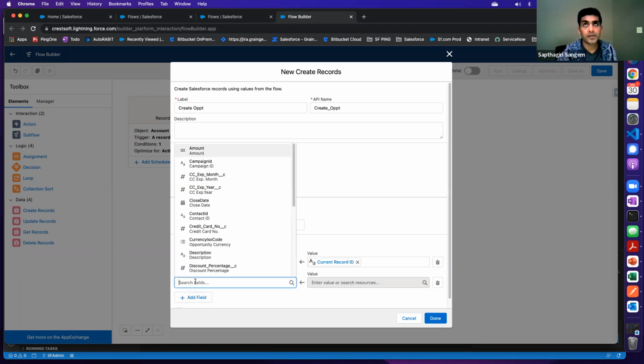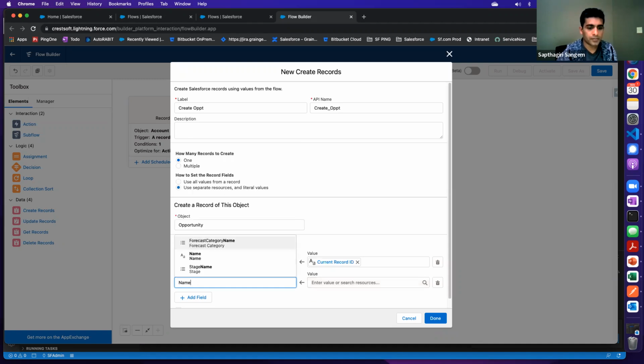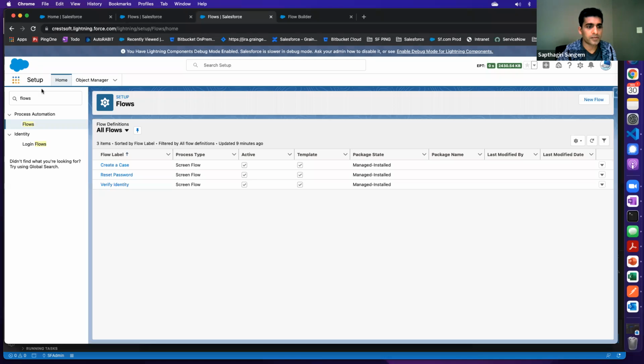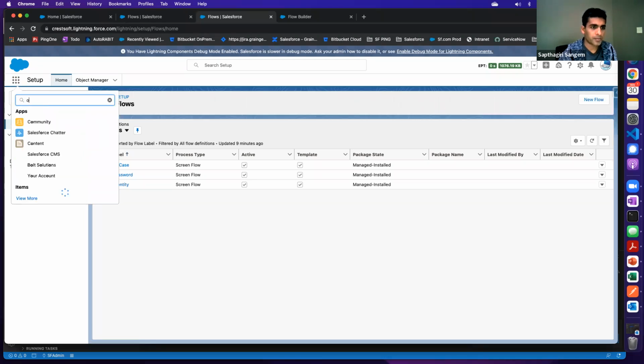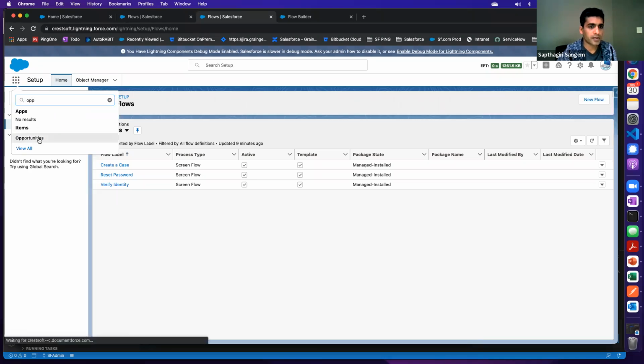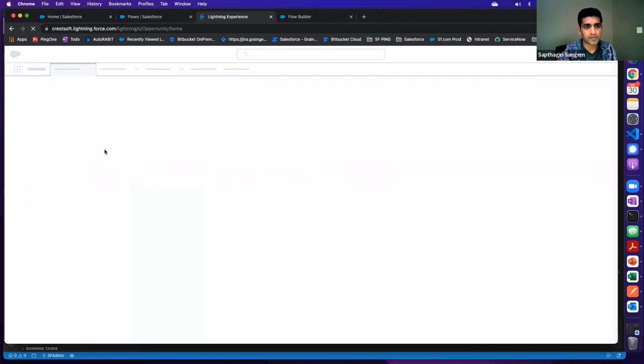In order for us to create an opportunity, we need account, we need name. Just to see what we need, we can go to opportunity when we are trying to create any opportunity. What are all the fields that we need?